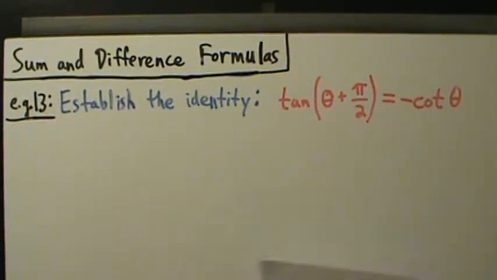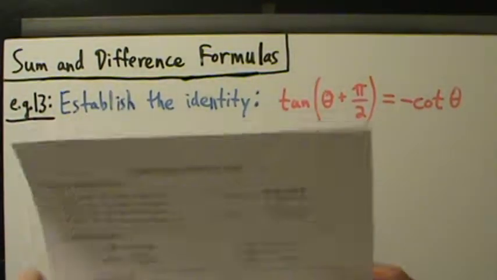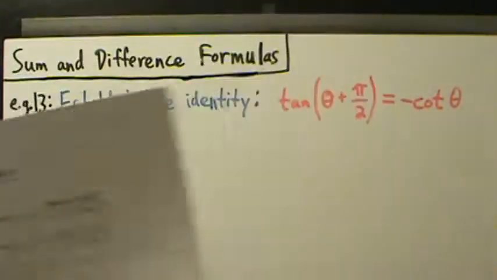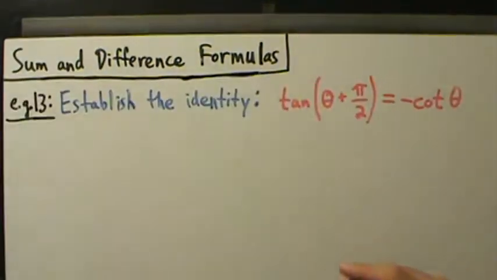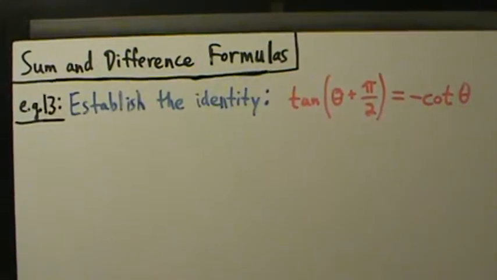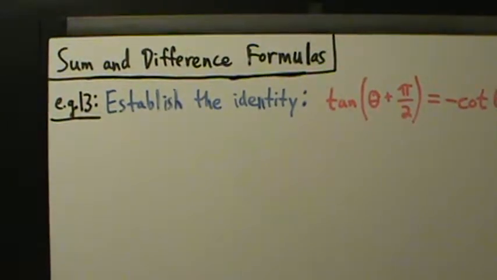It's tangent of one angle plus another angle, so we're going to end up using this formula here. Tangent of alpha plus beta is this mess right here. So we're going to try that at first anyway, and we're going to see something happen. Okay, so we'll try and start with that.